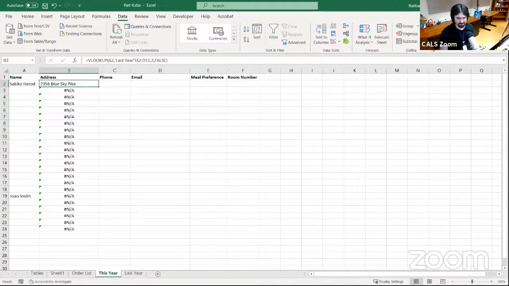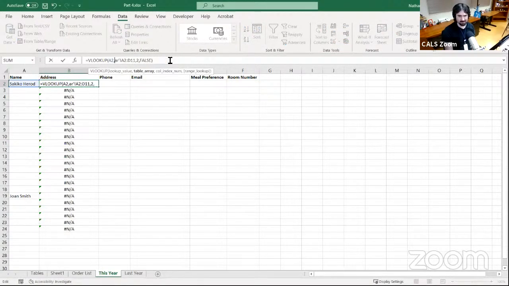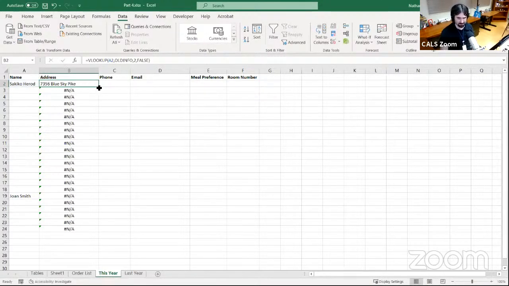Now, when I go to the this year sheet, again, I'll go back to cell B2 and all of this stuff. So I have A2, comma, I'll delete all of that. And now I've just got A2, comma, and then I'm going to type old info into my formula right there. My column index number is still 2. This is still set as false, and that's still A2. If I hit the check mark, this still works. Double click the dot, autofill this down. I now get 123 Fake Street.